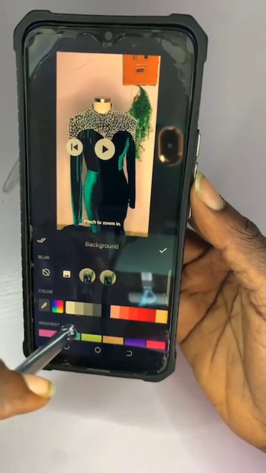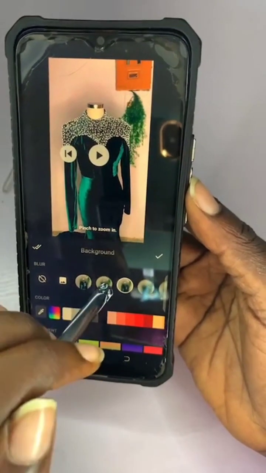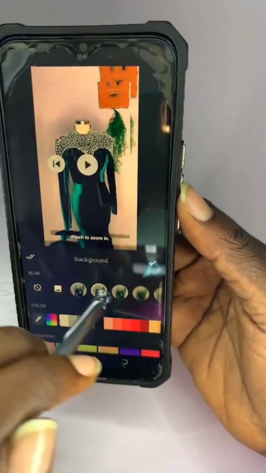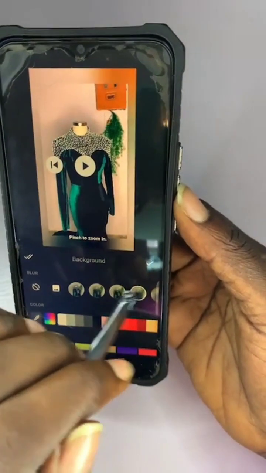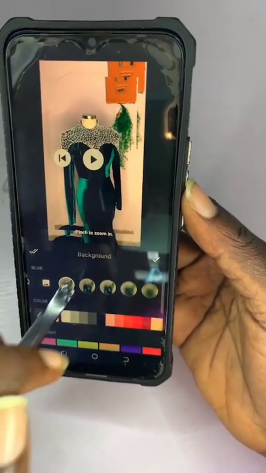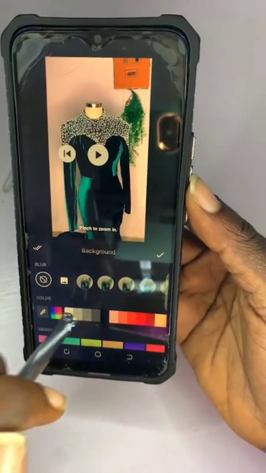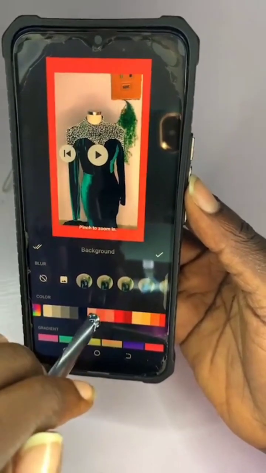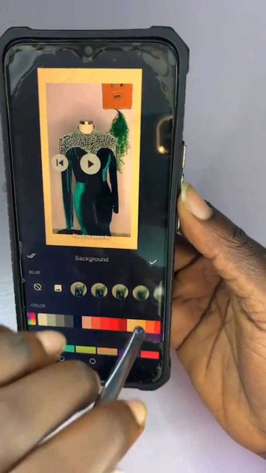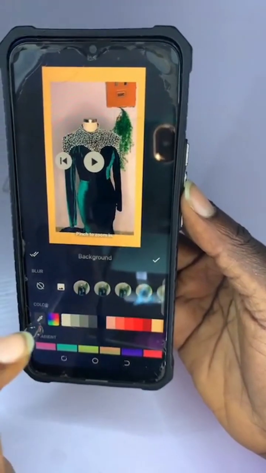Background. So if you want to have a background, so here is blur background. So you want to blur. So you notice the sides have been blurred. And then it keeps going deeper. Okay. So when you click this, it means you don't want any background. You can also add colors to your background, but I really feel like this doesn't make your work professional. I rather advise you use the blur if at all you need to use a background.